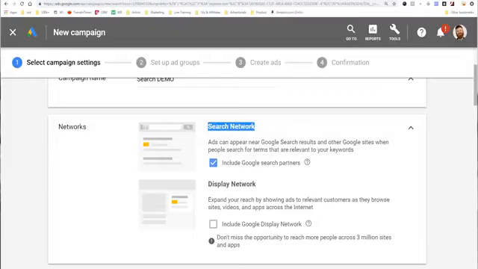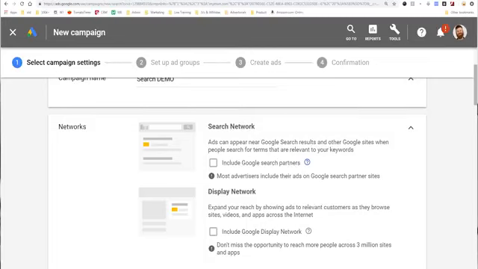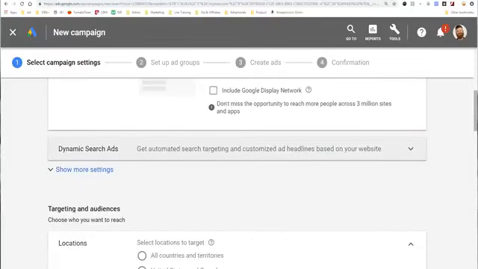The other thing I would turn off in most cases is the search network. Sometimes I test it out for beginner advertisers. You don't want to advertise on the search network, because it includes other sites that are not google.com, such as AOL.com as an example. There are many other sites, and Google doesn't tell you what those sites are, but a lot of other sites use Google's ads. It's a good way to waste a lot of money. So you want to uncheck those if you care about not losing money on your advertising. If you're a big corporate company, you have budgets, so it might not matter that much.